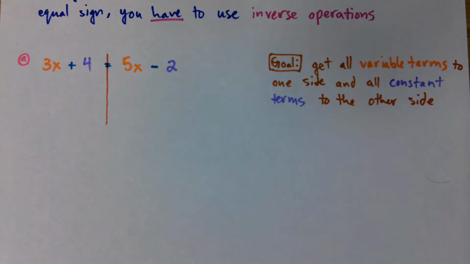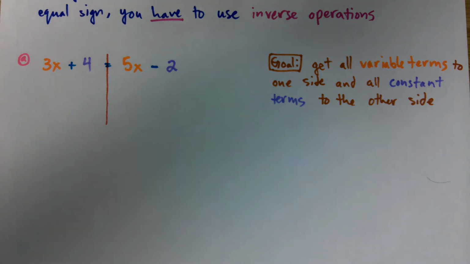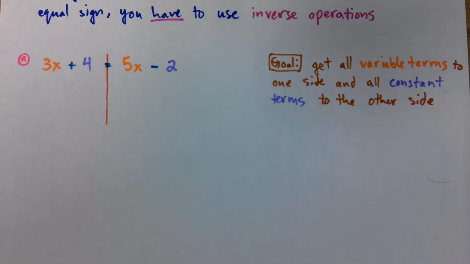So we're going to get all our variable terms to one side. We're going to get all our constant terms over to the other side. Typically what we want to do is move our variable terms over to the left, right? Because we're used to seeing x equals blank. We're not really used to seeing blank equals x and having our variable on the right-hand side. So if you want to keep it consistent, you can just always move your variable terms to the left and always move your constant terms to the right. It doesn't matter which side you move them to. One side is typically easier than the other, though, and we're going to figure out how to determine that at the end of these notes here.